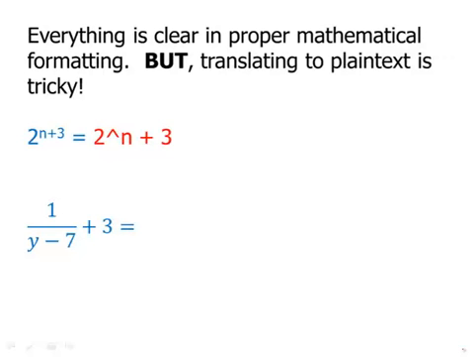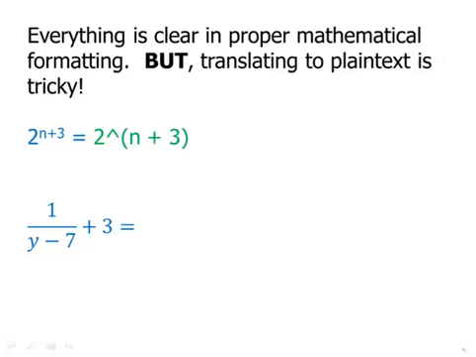And the problem here is, as we just said on the last page, the exponent slot has two meanings. It has the meaning of 2 to the power of, but it also has meaning as a grouping symbol. The caret carries the meaning of 2 to the power of, but the caret is not a grouping symbol. And therefore, we need to substitute in our own grouping symbol to encapsulate the grouping symbol meaning that was written on the left side of the equation. So the correct way to translate this into plain text is like this. We have to supply our own grouping symbol to show how things are grouped.